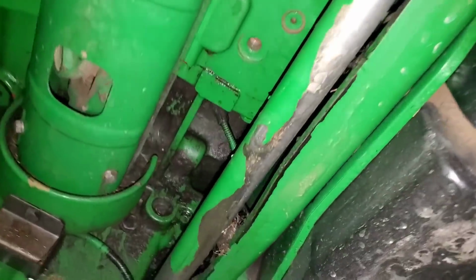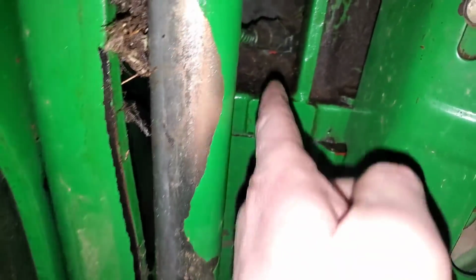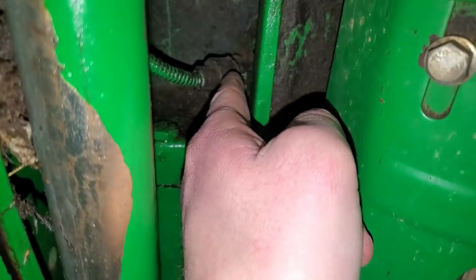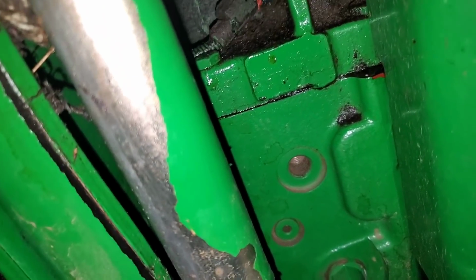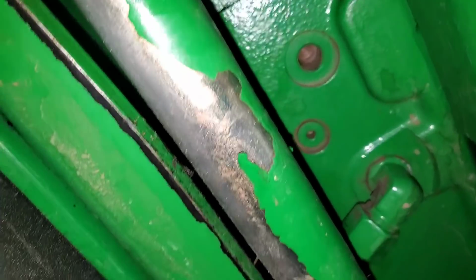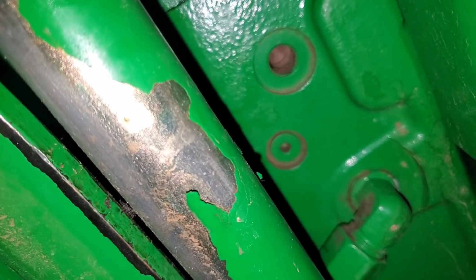So I called up and talked to the service manager and gave him all my active codes. And he said there's another sensor. I'm thinking that one right there, from what he was telling me, that he thinks could be the problem. Hey, given the state of that wire harness, I wonder if something didn't get tugged on. All the wires look connected. It's just a cover that's off.